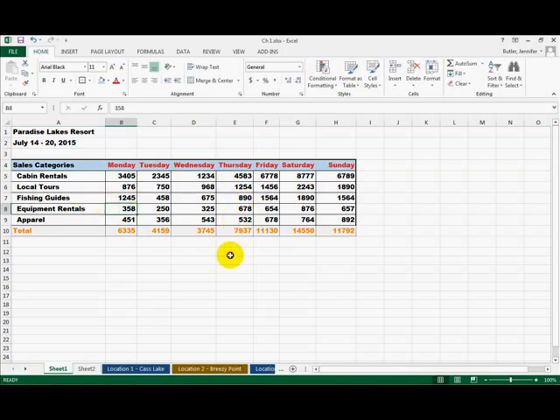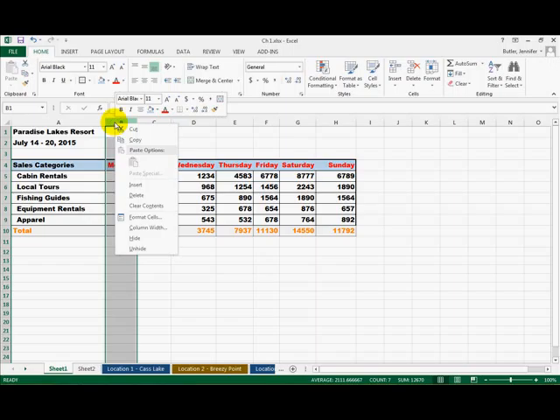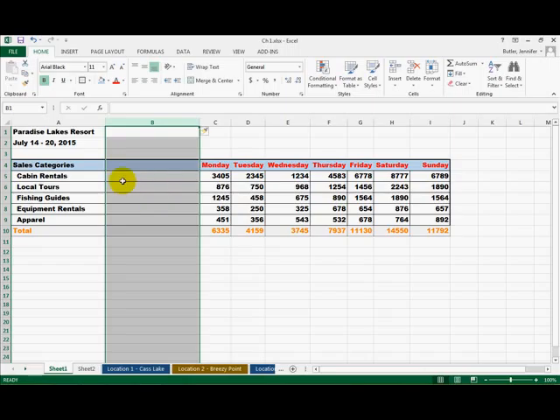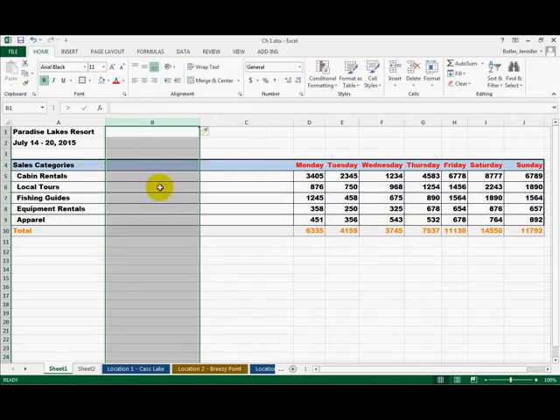If you need to add or delete a row or column, you can right click and it will insert to the left. So if I right click on column B up at the top and say insert, it's going to put a new column in the same format. You'll notice the same formatting as column A. It's going to be the same width, same formatting, and it's going to insert it between A and what used to be column B. So just right click on the letter, click insert, and it puts a new column in.